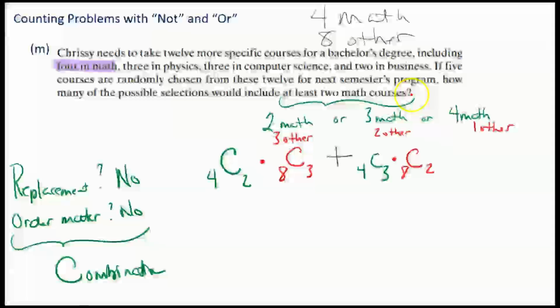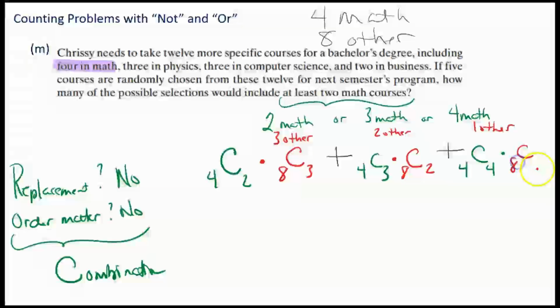And then there's another or, so I have another plus right here. And then again, 4 maths this time. So I go back and I have a combination of 4 classes, and we're picking all 4 of them. Really, there's only one way to do that, right? But we'll get that calculation in a minute. And then red, a combination of 8 classes, and we're just going to pick 1. So we have a lot of calculation to do.